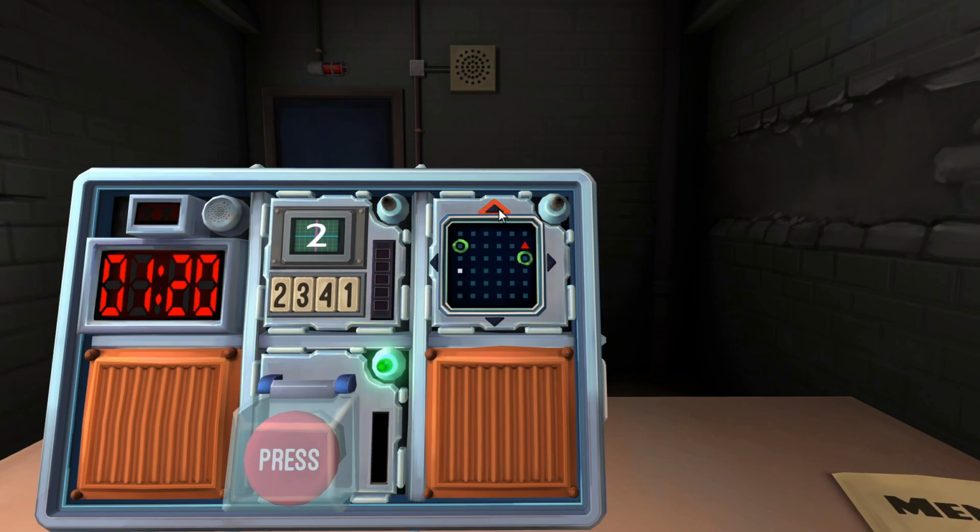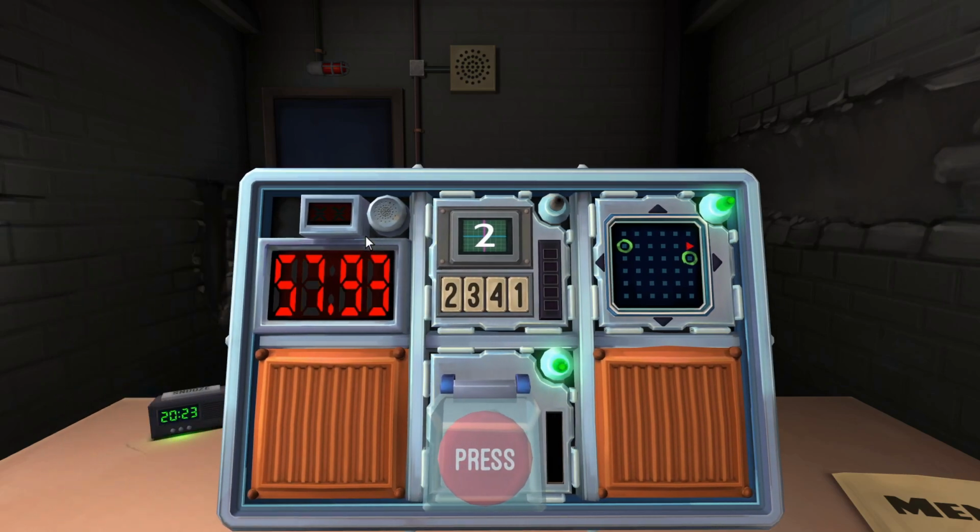Okay, up 4. 1, 2, 3, 4. Yep. Right two. 1, 2. Yep. Down one. Yep. Left one. Yep. Down one. Yep. Right one. Yep. Down one. Yep. Right one. Yep. Up one. Yep. Right two. Yep. And then up one. Right, I've got the number. We have less than a minute.